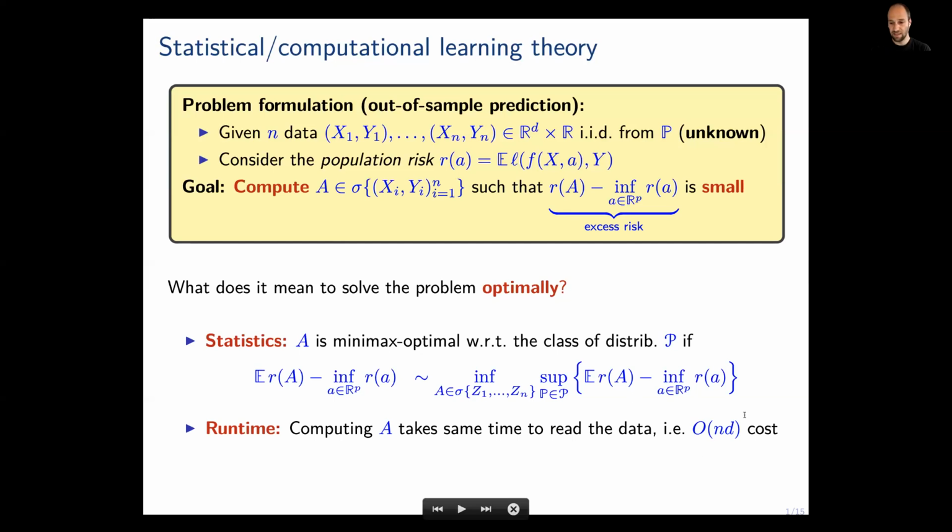If we have n data points, each of them d-dimensional, this will be n times d. So today I will focus on how to achieve statistical optimality in many settings of interest, and I'll point you to related work that also deals with computational optimality for the class of models I'm about to define.